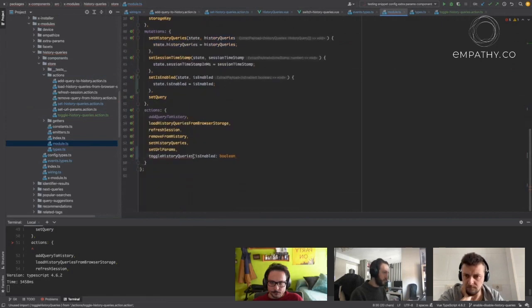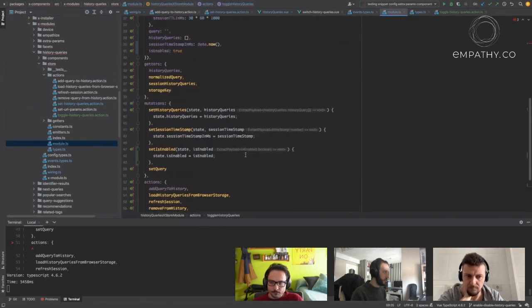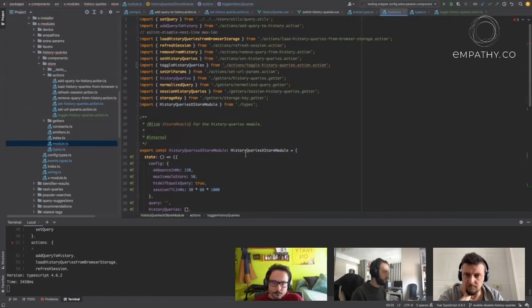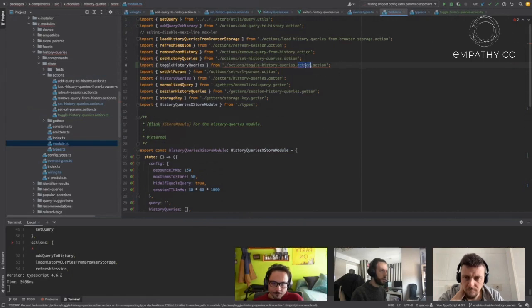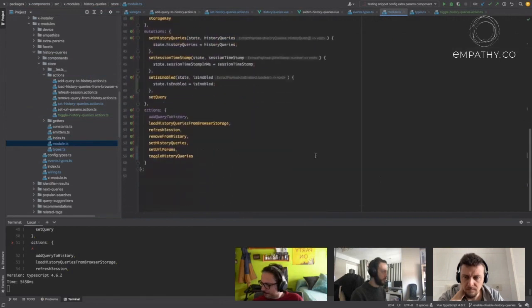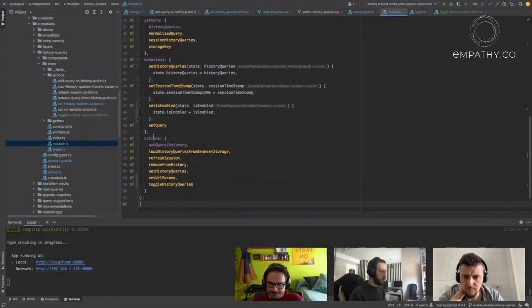And here. Okay. I don't know why this is complaining. Okay, yeah, because I have not imported this correctly. Okay, yeah, I see this. Okay, that was the error. Now it should look good. Okay, cool. Now we've got a new action in the module.